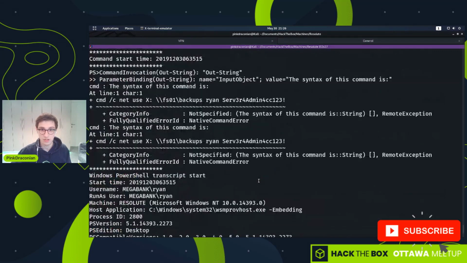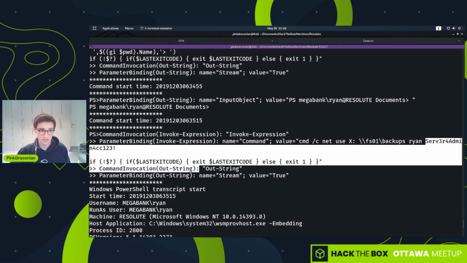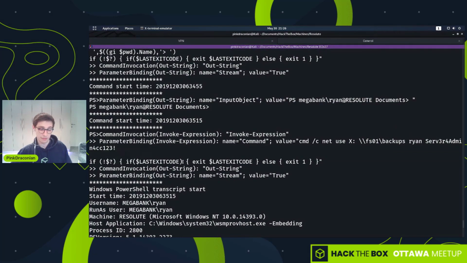But let's go back to the command, because we obviously still had some information. We had Ryan and this password. This password originally is for this SMB share, but password reuse is a big thing here, everywhere really. So if you find a password, try it out in different places. What would be a good place to test it out? Well, obviously WinRM, because if that would work, that would instantly give us a shell as Ryan, which would be just amazing. So let's check that out.